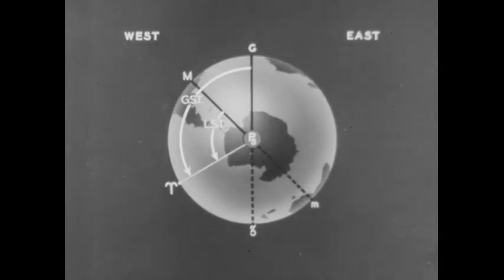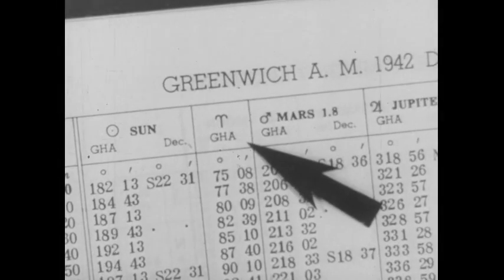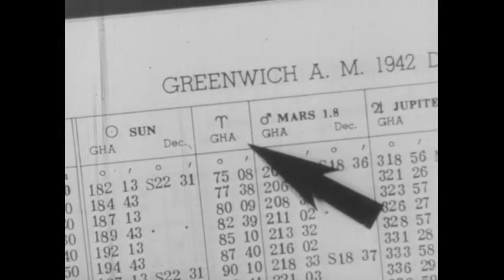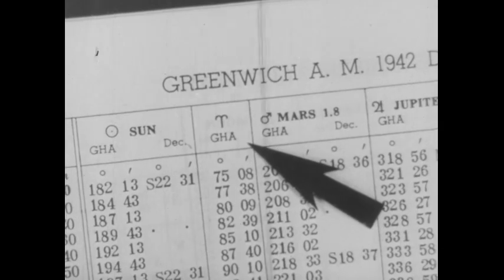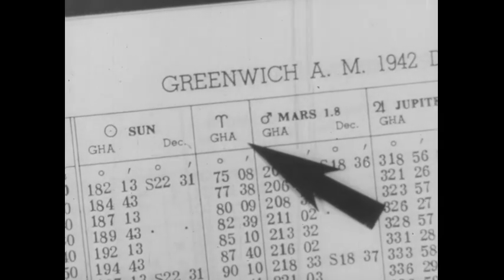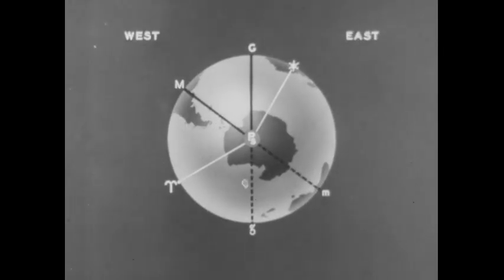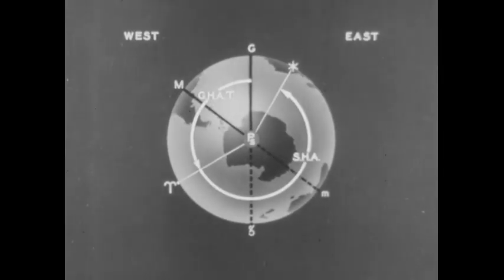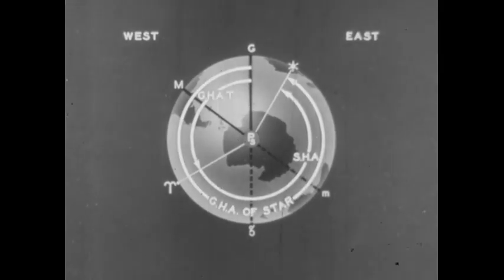Note on the diagram that sidereal time is the same as the hour angle of the March equinox, as hour angles are also measured westward from the upper branch of a meridian. Due to this relationship, the Greenwich hour angle in units of arc can be tabulated instead of Greenwich sidereal time in units of time. This is the basis for one of our systems of tabulation of Greenwich hour angle in the almanacs. Therefore, the Greenwich hour angle of the March equinox plus the sidereal hour angle of a star gives the Greenwich hour angle of the star, which is required in navigation to determine one of the coordinates of the star, the local hour angle.